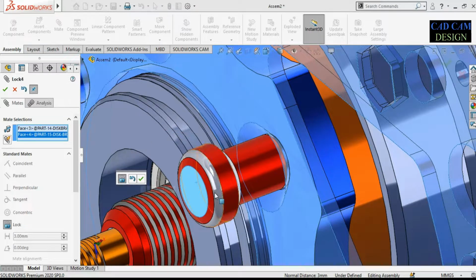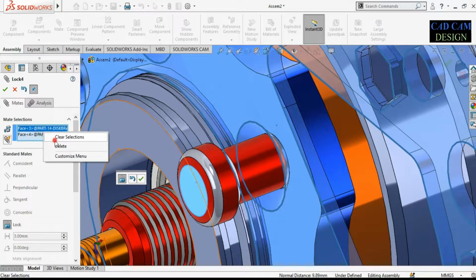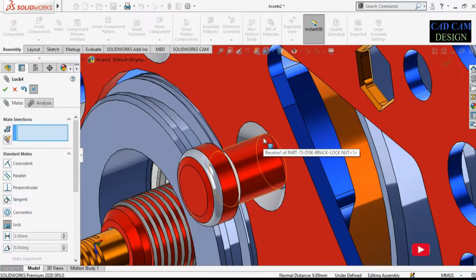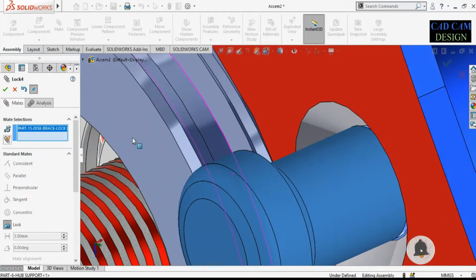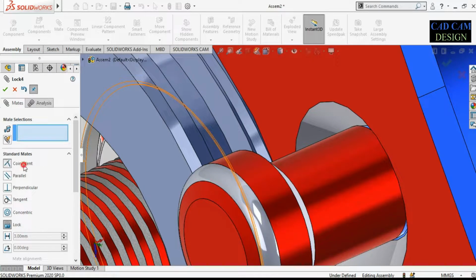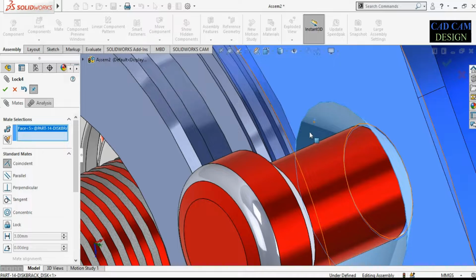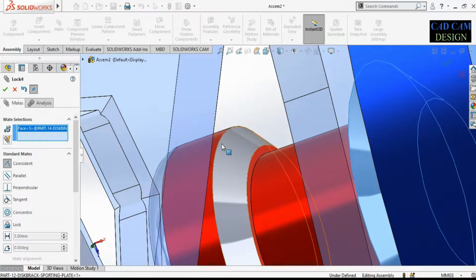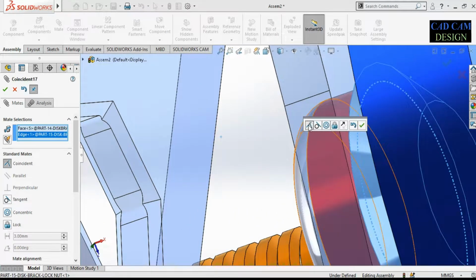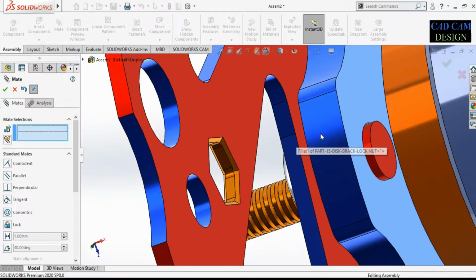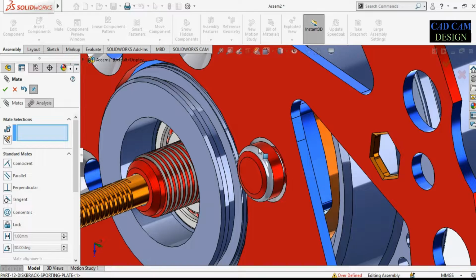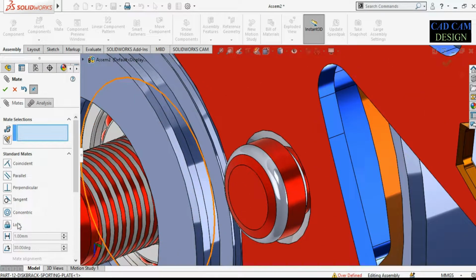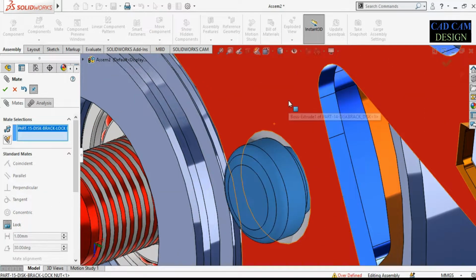Now done and lock. First of all clear the selection and select this coincident, select this one and select this, make it coincident, okay. Now this rivet or bolt is placed perfectly but not in lock position.